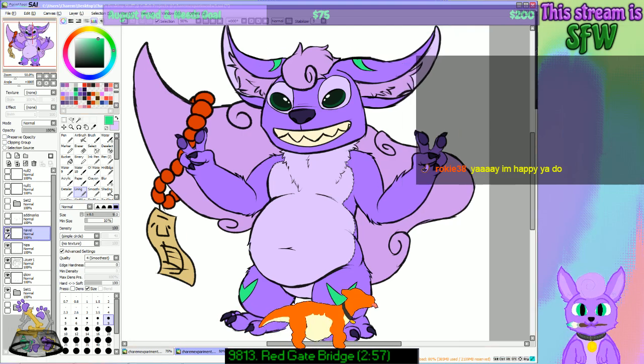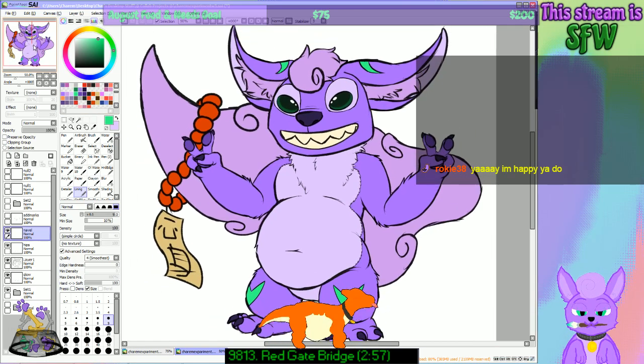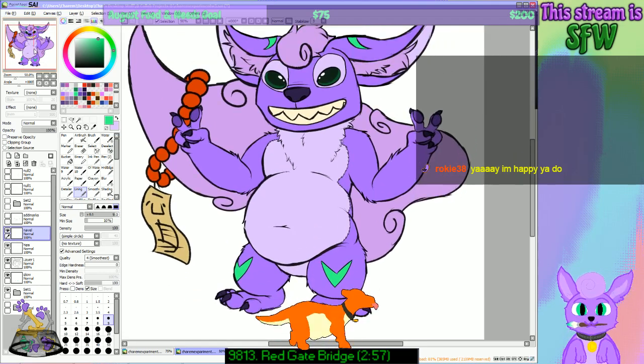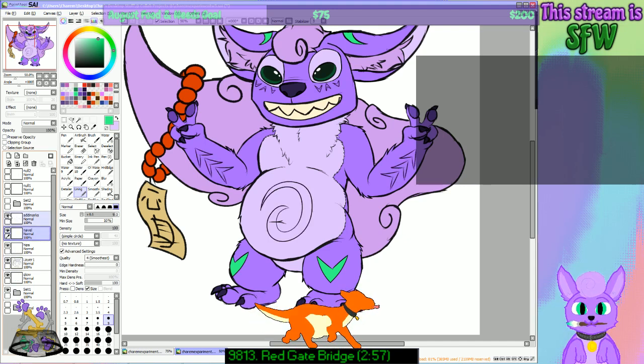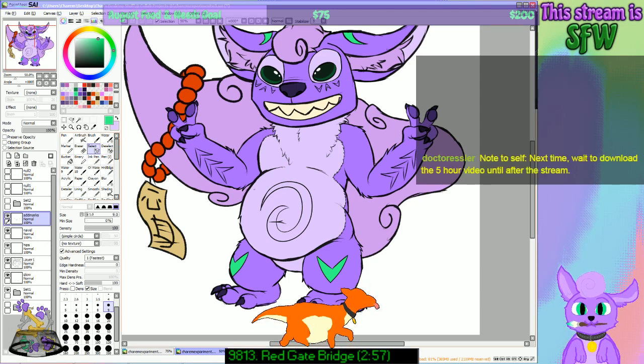Alright, so what am I doing? I'm actually pretty close to done on this. I might do a little belly shading because I'm me, but before we do that, we have some additional markings that we can either decide to use or not. You know what I'm gonna actually do? I have a great idea. If I do use this one.